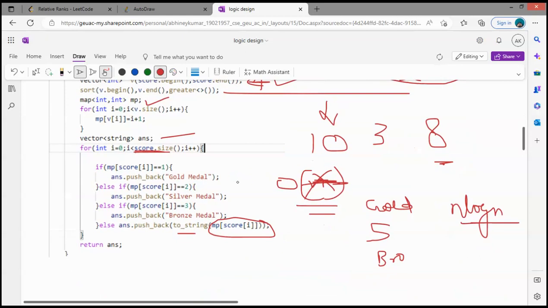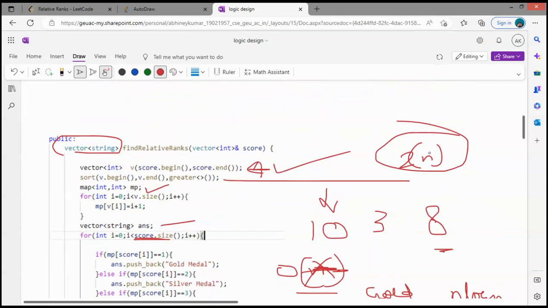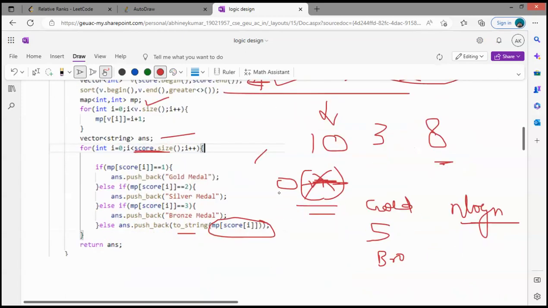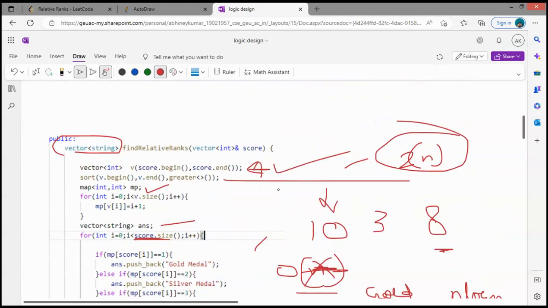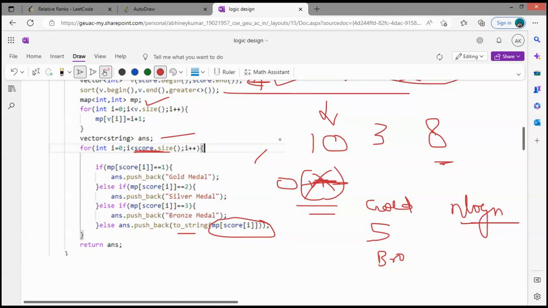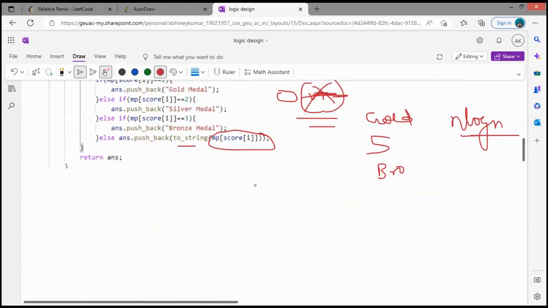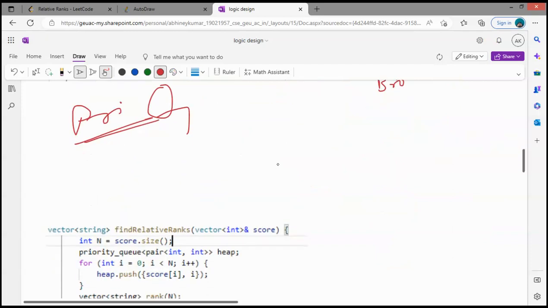So we can also do this with another approach. That approach is not different in terms of stack or time complexity, but it gives you a different perspective to the problem. Not a different perspective, I'll say a different way to write the code, not so much hectic code. That's by using priority queue. So how can we do this question using priority queue?